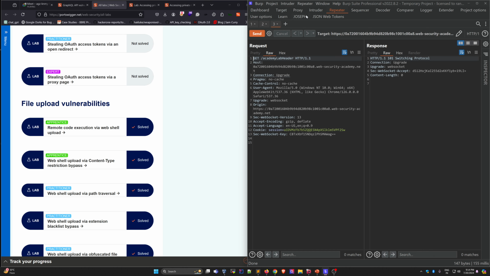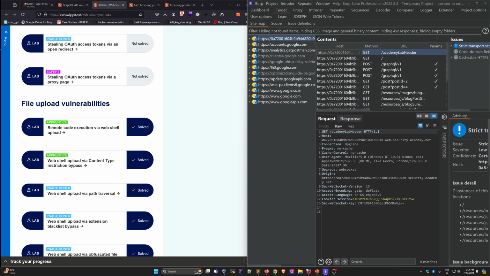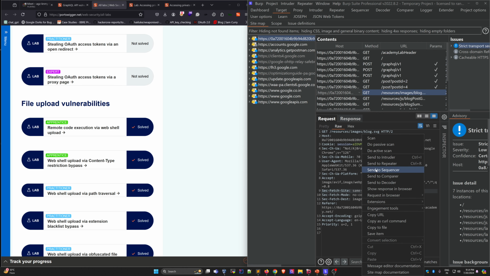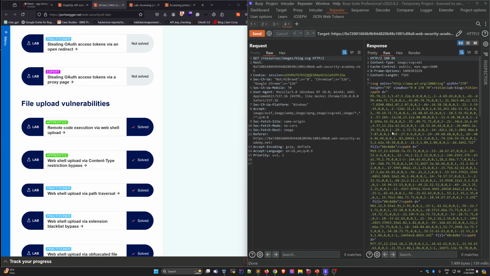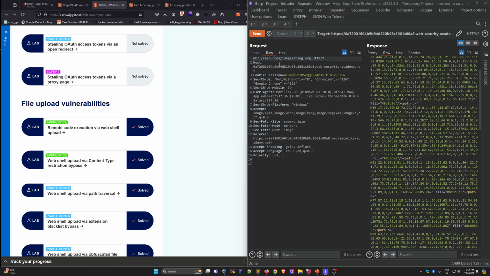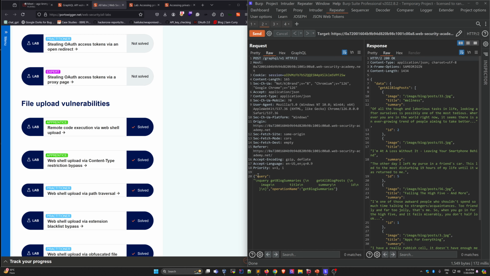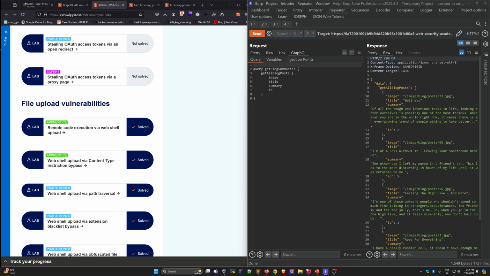Okay, this is basically a WebSocket. Let's use this request. Send this to the repeater. Okay, we are getting the data. So this is a GET request, and query is the same. We are getting the data. So if we do the query, what are we querying? We are querying get all blog post, meaning we want to fetch all blog posts.